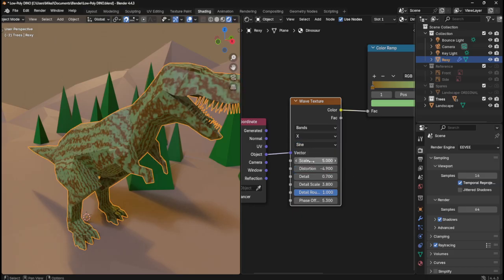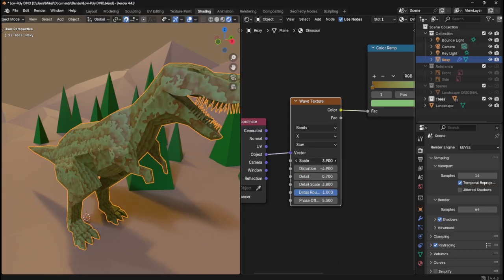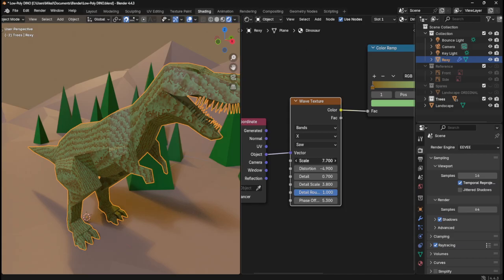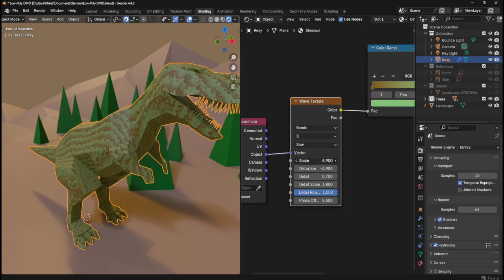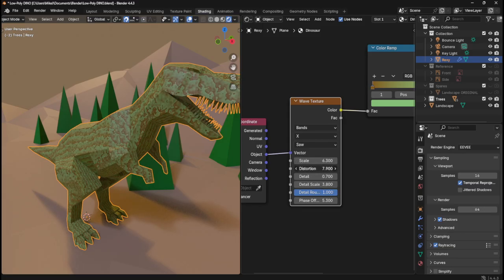So we've got saw, sine, triangle. I definitely prefer the saw. That looks more natural. The scale's at 5. Distortion. Oh my god, what was that at?